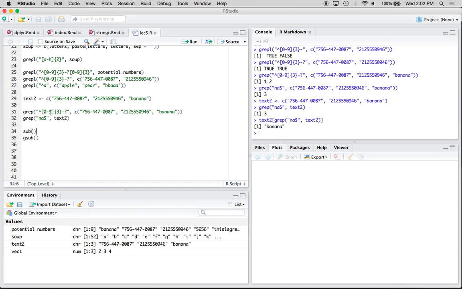The caret sign is a meta character and just represents the start of a string, and so that is a meta character that doesn't go after, because it's impossible to have anything before the start of a string or after the end of a string.